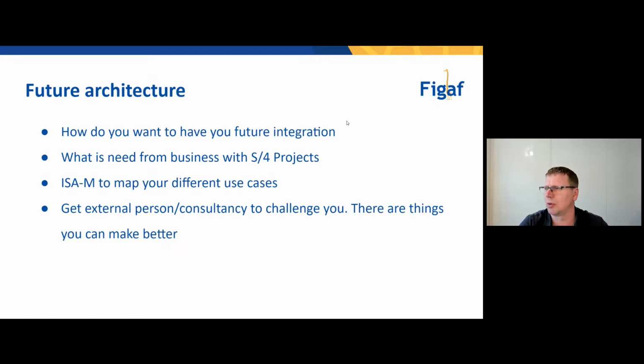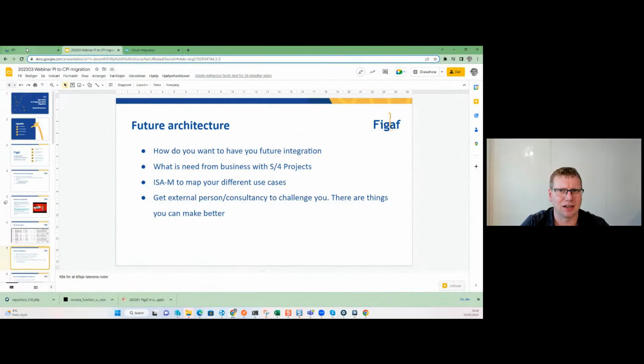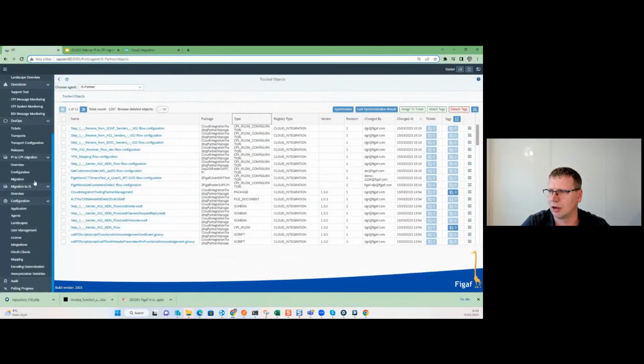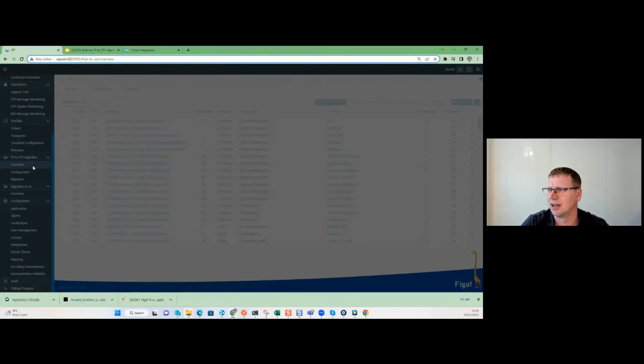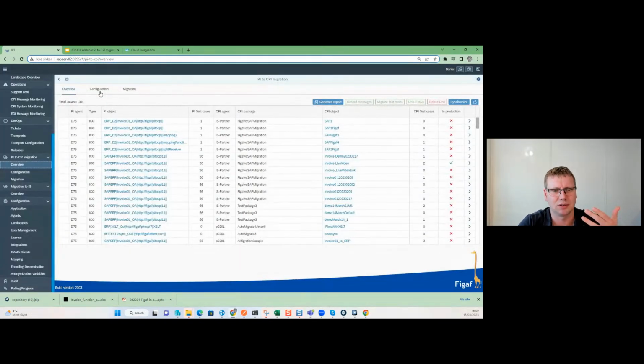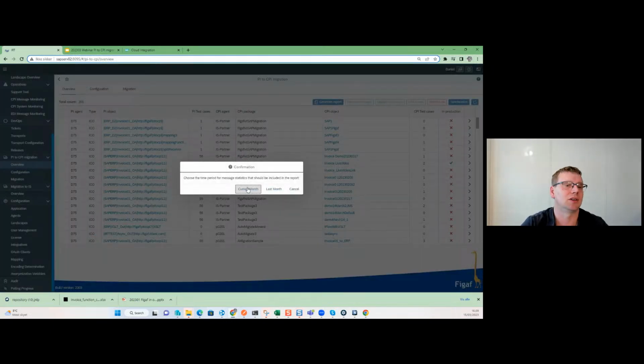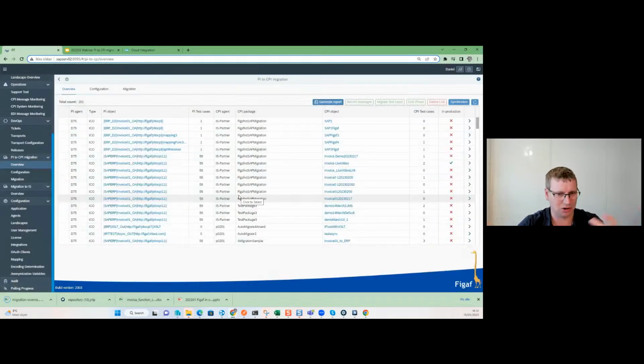Hi, Ty. So if you want to create it, you follow the guide. I don't know, did we post a link in the chat? Otherwise, you'll get it tomorrow. But once you have done that, you simply go to the Figaf tool under the migration setup. You need to download this, run the tool, and then set it up. So yeah, you can click the link here, then you can see how to create it. And once you have connected, you simply click generate, and you can select what master data we want to use for this. And then it compiles all of this together and shows you what is going on.